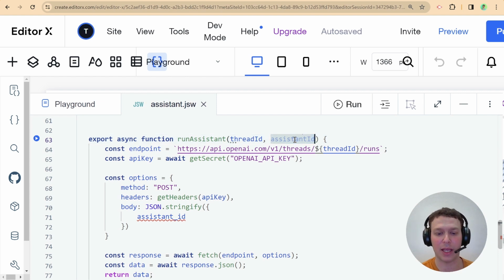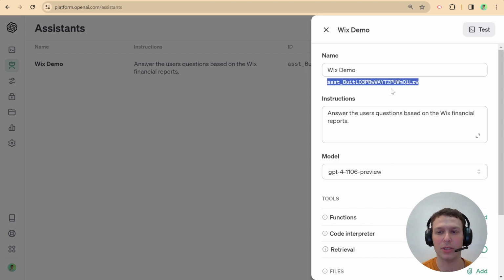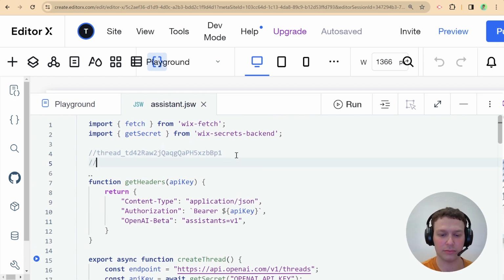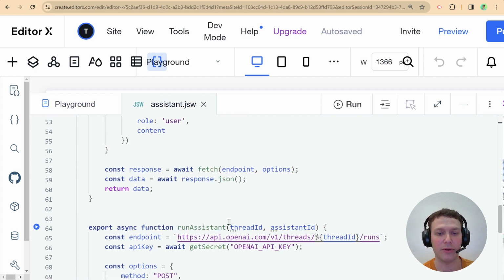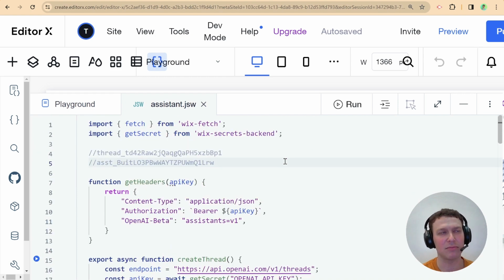into the params. And in terms of actually getting that assistant ID, we can go over here to our assistants, and you can see that the ID is right over here. And if I open it up, it's also right over here. So this is the assistant ID. And if you only have one assistant on your site, you can just store this ID, let's say, as a secret in the secret manager and retrieve that. And you don't need to pass it in as a parameter per se, because you don't need that level of dynamism. You don't need it to be that dynamic.